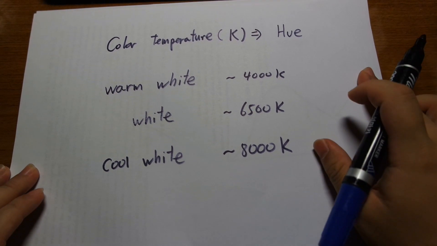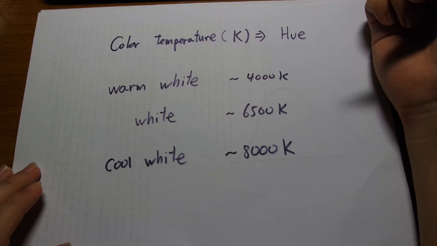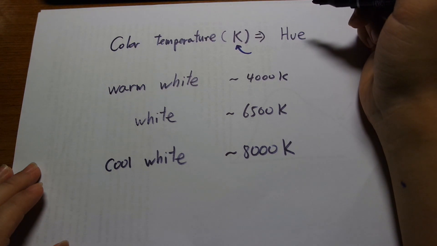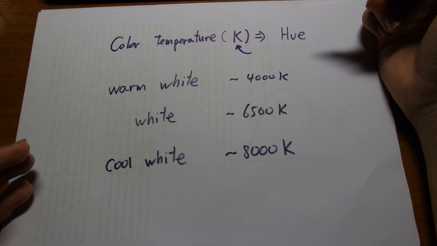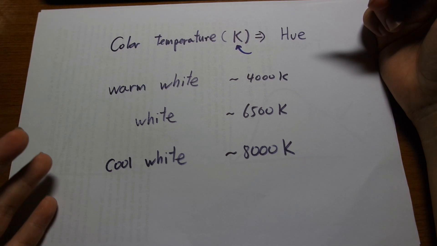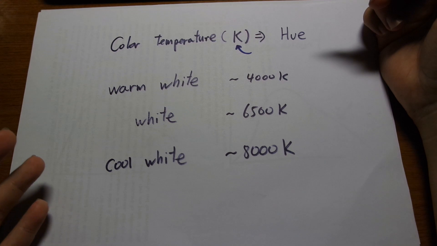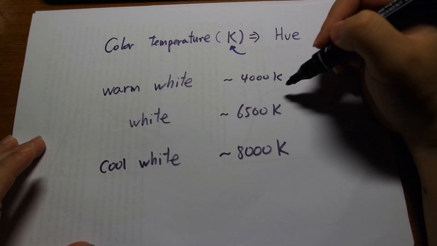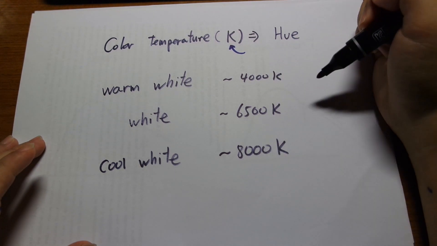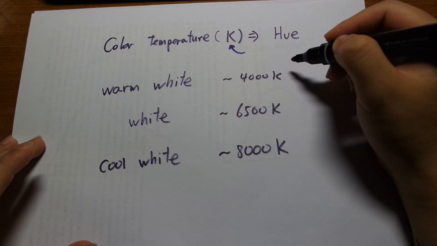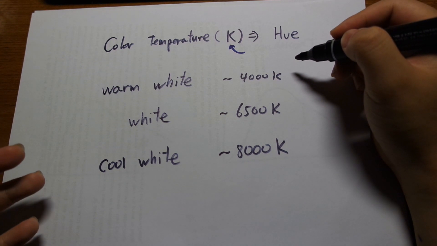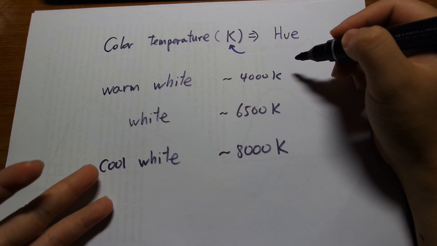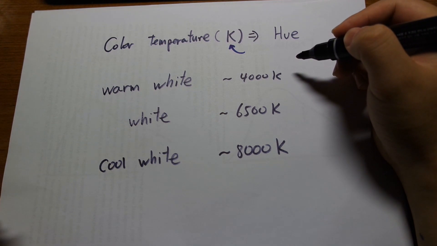Another word used to represent spectrum is color temperature, represented by the unit K, meaning Kelvins. It basically tells you what the hue of the light bulb is. When you buy a light bulb, it will say daylight white, regular white, warm white, or cool white, with Kelvin values labeled by the manufacturer. A warm white light bulb has a warmer hue — more red and orange — while a cool white bulb has more blue, so it will look slightly cooler.